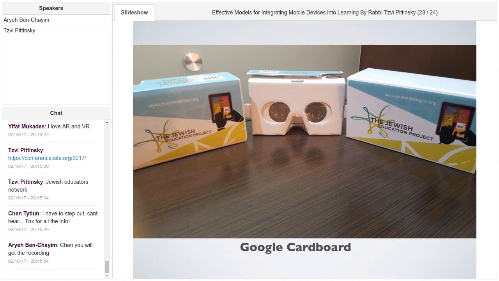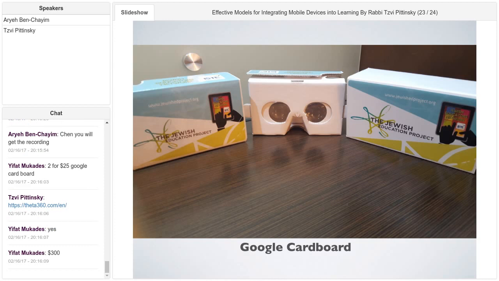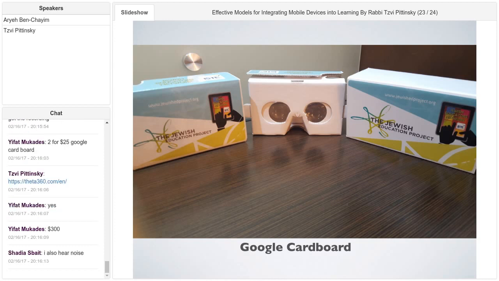These used to cost a lot of money, but nowadays you can buy a camera called the Ricoh Theta. I'm going to send a link right now. I think the Ricoh Theta is maybe $300. And Ricoh Theta can make video in virtual reality, or there are apps you can use on your phone to make virtual reality. Not as good as the Ricoh Theta, but there are apps on your phone for virtual reality.